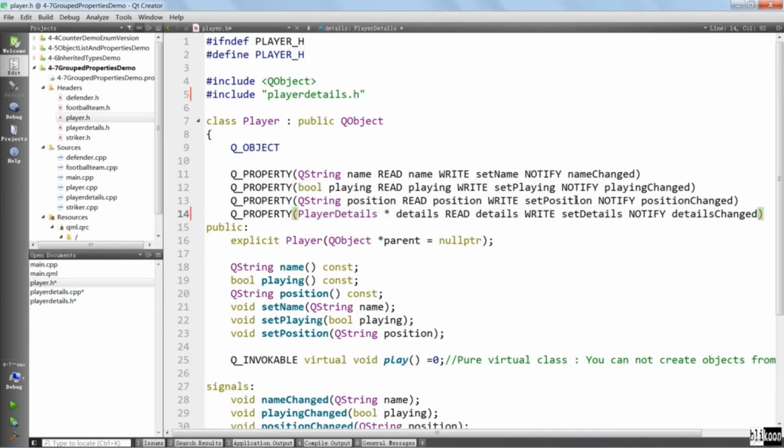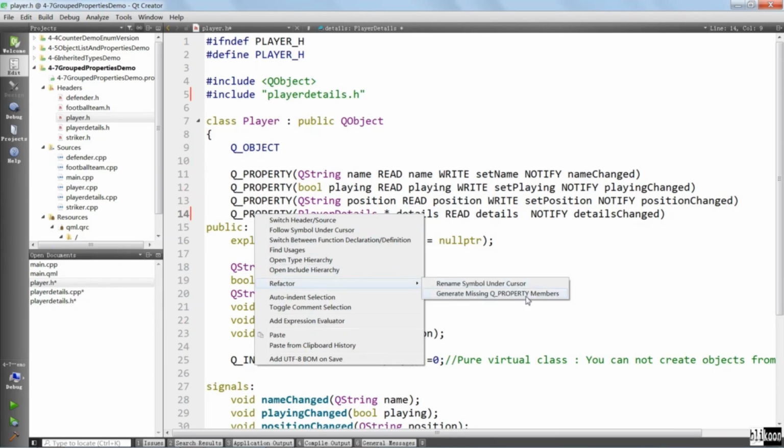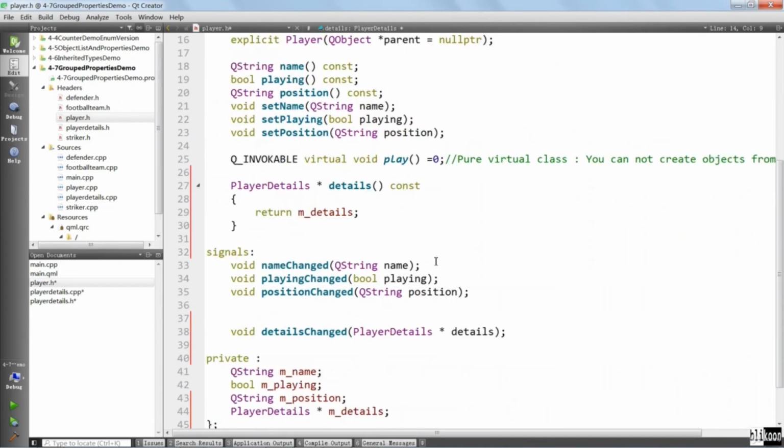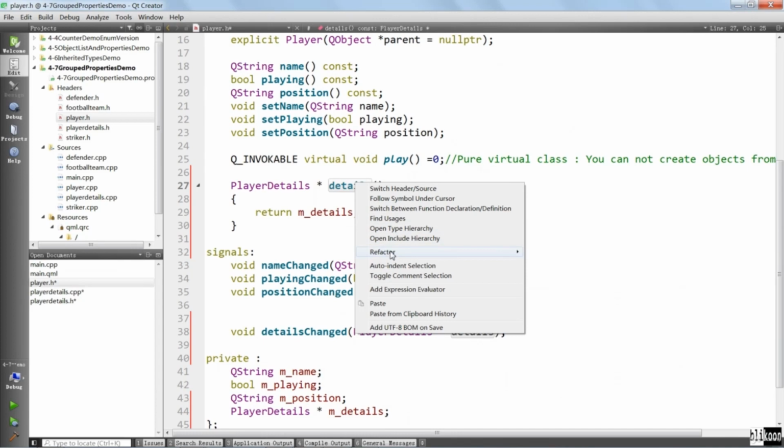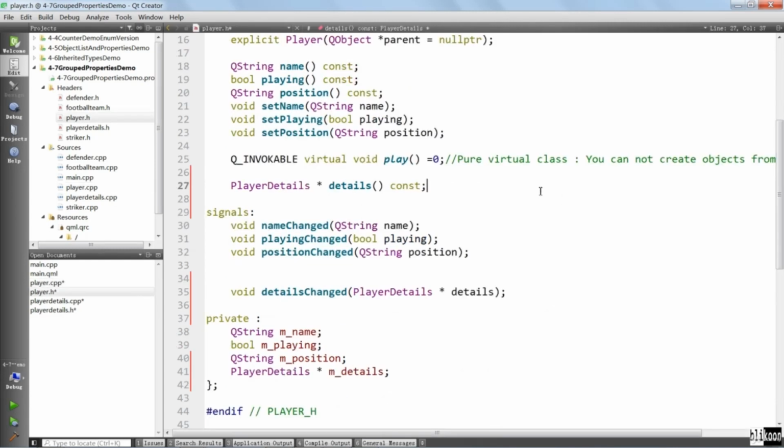We're going to hit enter because this is what we want, but we don't need a setter for this. We want to generate the methods for this. Refactor, generate. You're going to see the details method generated for you. We move it to CPP. Let's go to the header again. And we have our signal here. We don't want this method to be const.